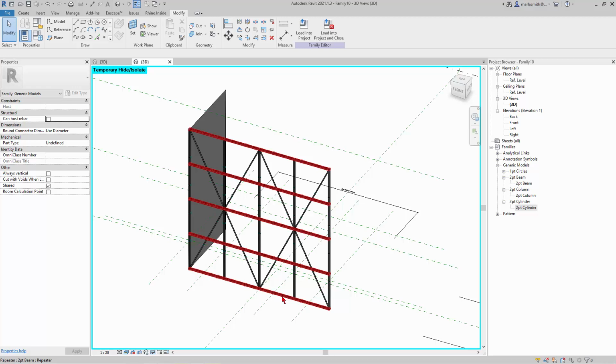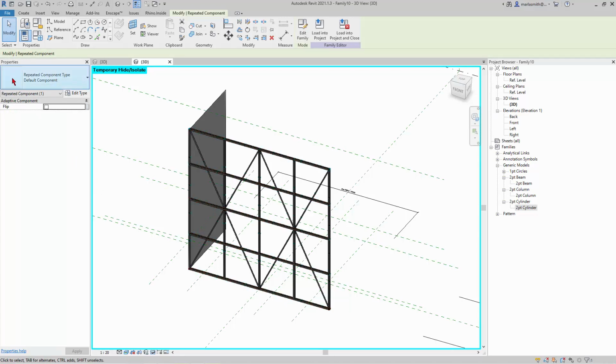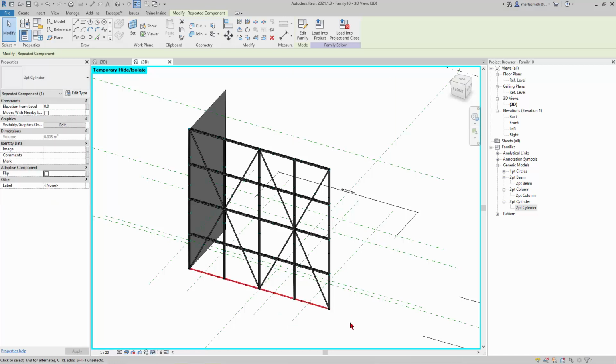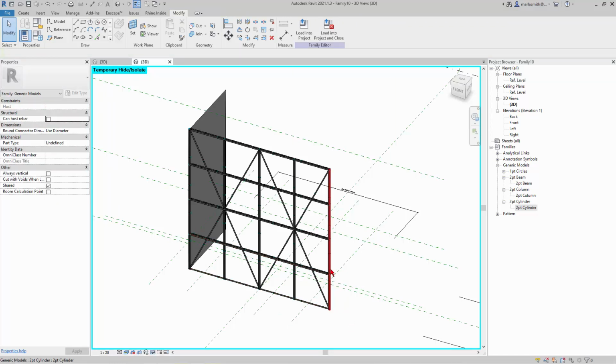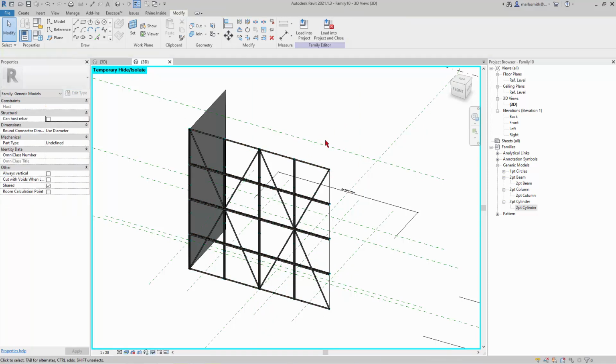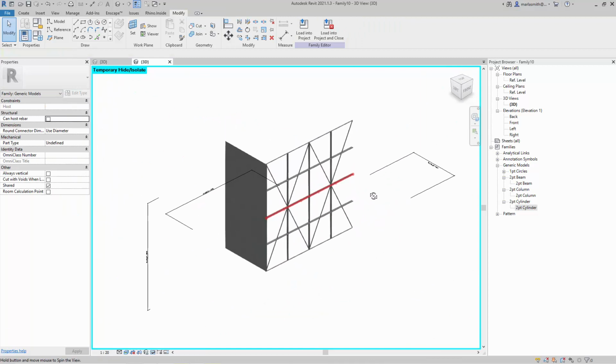But if I tap the tab key again, it gives me the individual piece, and if I pick it, you'll see it'll give me this repeated component. And if I go in and pick the 2-point cylinder, it'll replace it with that one. This one I don't really need, so I'm going to tap the tab key until I get it and just delete it. And then I'm going to tap the tab key here and get that one and flip it out for the cylinder, right? So now I've kind of got that guy.